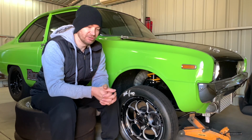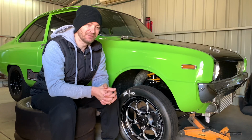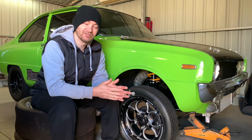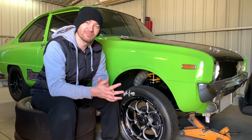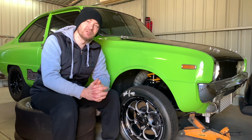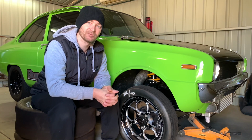Had the car tuned and got it back on the road and drove it for a little bit. I didn't really want to drive it on the road too much, and decided to start drag racing it. So I took it to Mildura Sunset Strip and dragged it numerous times up there, again and again. Its best time at Mildura Sunset Strip with that engine package was a 7.8 at 96 miles per hour.